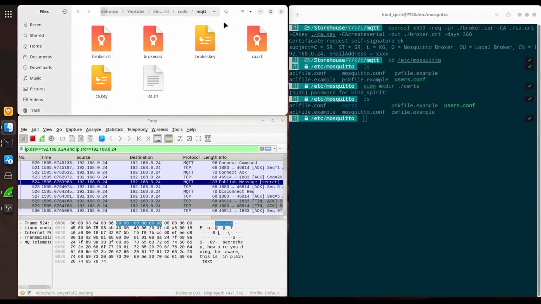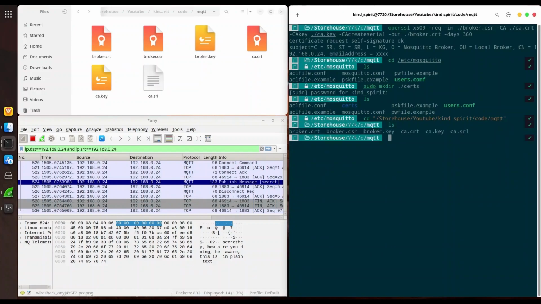So first I'm going to copy the address of my local directory, copy location, and cd, paste, but because I have an empty space in this path, I need to wrap it.